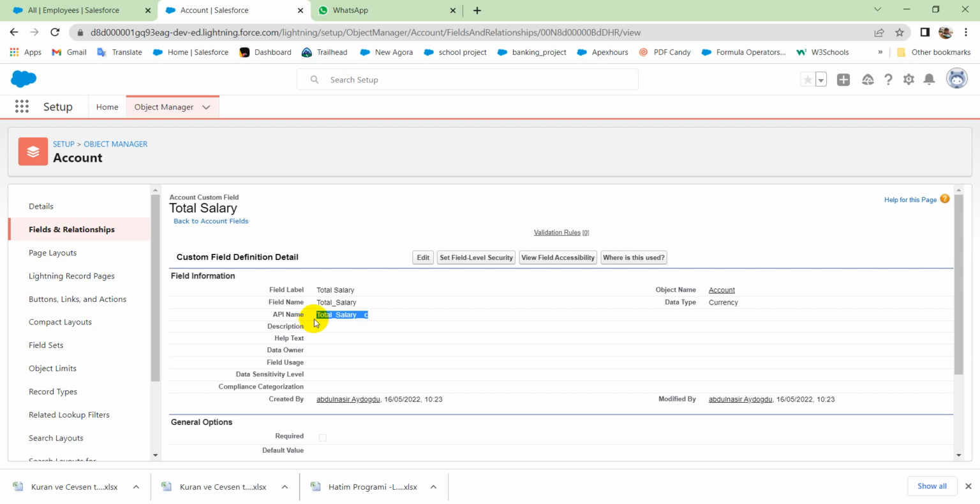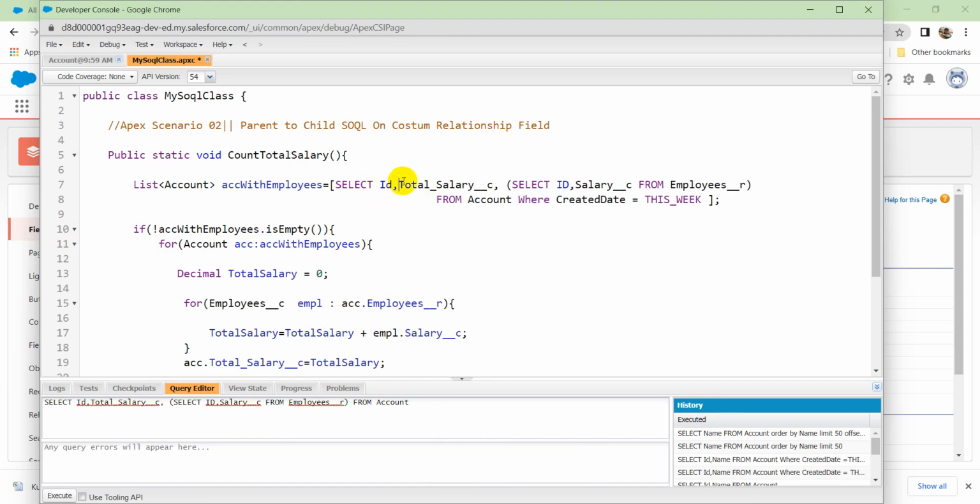If you are querying data, pulling information from the database in a parent to child relationship, then here you need to write the API name of the field.